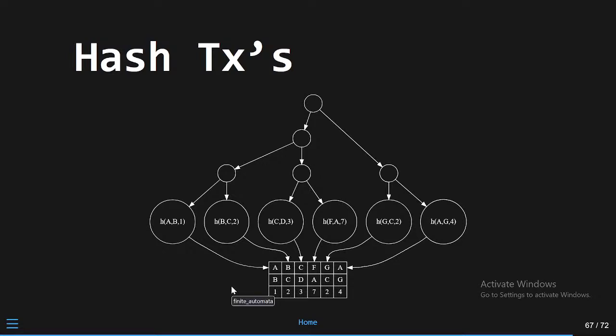I'm going to hash each transaction. I just adopted some shorthand here where transaction AB1, I just stylized that as HAB1, right? But I'm hashing the transaction. It's an SHA hash. Doesn't really matter. The Merkle tree doesn't describe the hash that's used. It's just an idea. But Bitcoin uses an SHA Merkle hash.